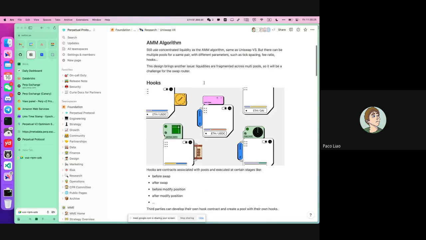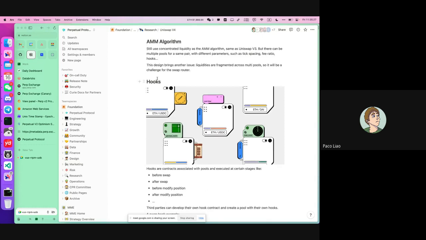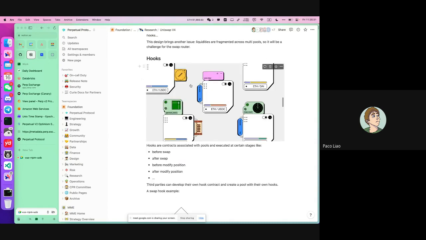As I said, there's a new idea, which is hooks, just like this picture. Each pool has a different color, the yellow one, the pink one. This is the hook of a pool.